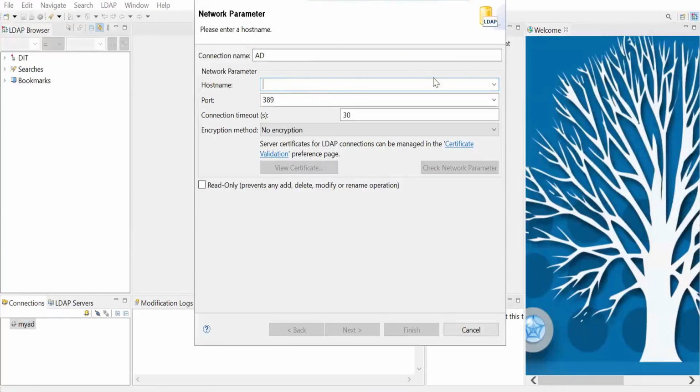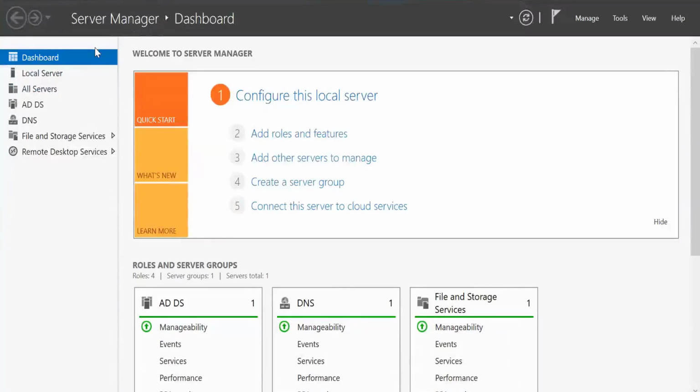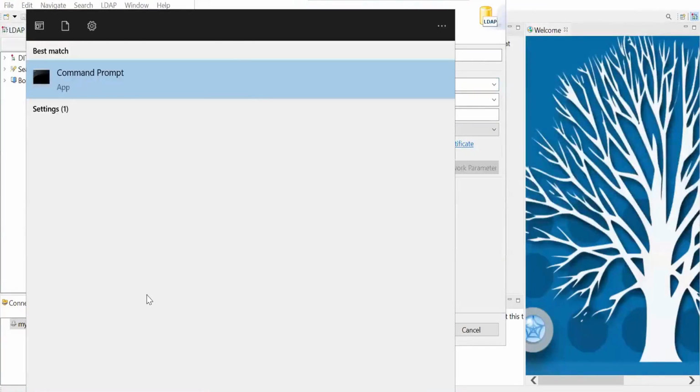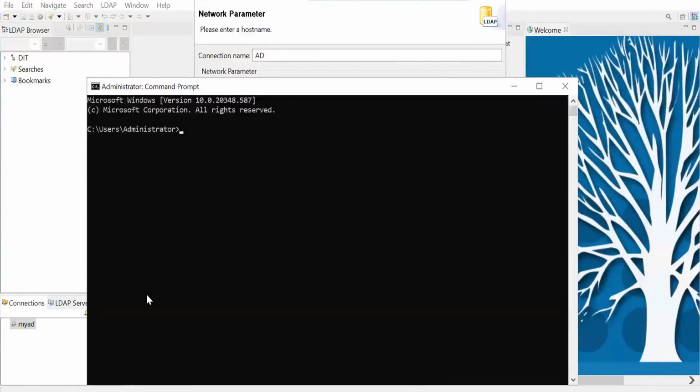Basically, to connect to this Active Directory application, it is installed on this machine itself, not another place, right? So this is the machine where it is storing. So let me type the cmd command and get the IP address of the machine.